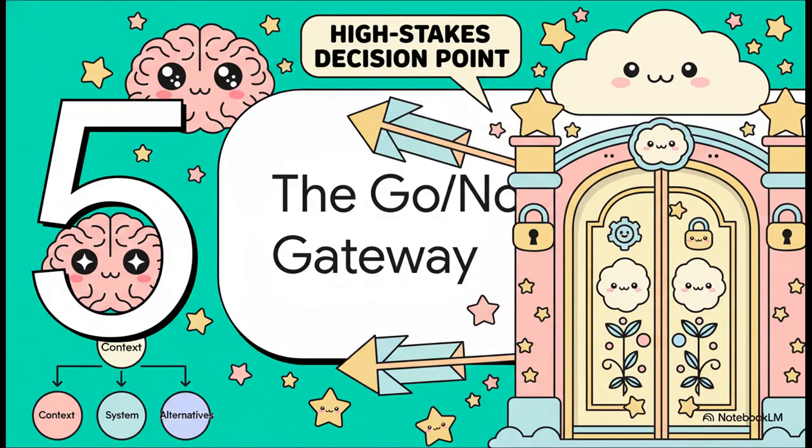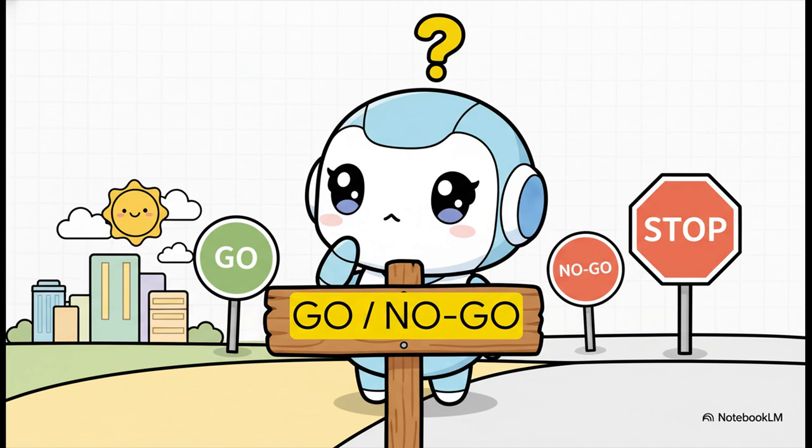So everything we talked about, establishing the context, understanding the system, even asking if you need AI, it all funnels down to one single massive decision point. This is the final gateway of the whole map process. And that is the formal go/no-go decision. Based on every single thing you've learned and documented, you have to decide if the project should even be commissioned in the first place. And let's be clear, this isn't just a technical decision. It's a strategic business decision, and it's backed by a deep, deep understanding of the context.